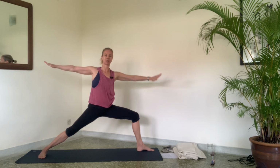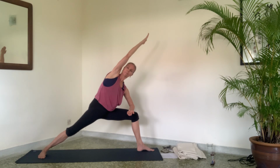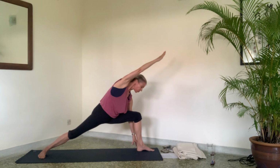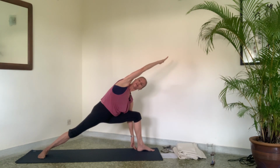Side angle pose. Bend the left elbow again, a very light touch as you rest it on the leg. Turn the back palm up. Bring that right arm over your ear. Maybe turn your chest up a little bit more towards the ceiling. Option here to bring the fingertips down to the floor if you haven't already, to the outside of the heel. Keep raising that left side waist away from your left thigh, like you were doing in side plank.